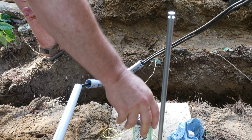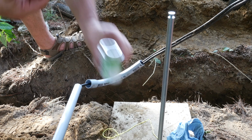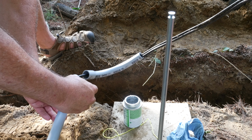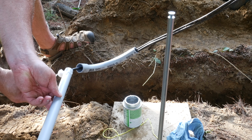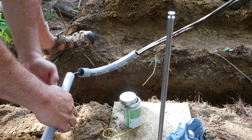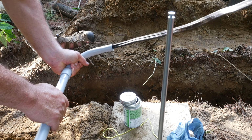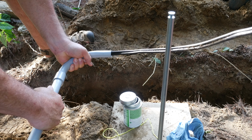I found it easier to feed the curved pieces and the shorter runs over the cable one by one. Then it was a matter of just cleaning off the conduit and gluing it together with the appropriate cement. With the majority of the run finished, I laid the conduit at the bottom of the trench I had dug. I had to push it past some of the roots, but no big deal.